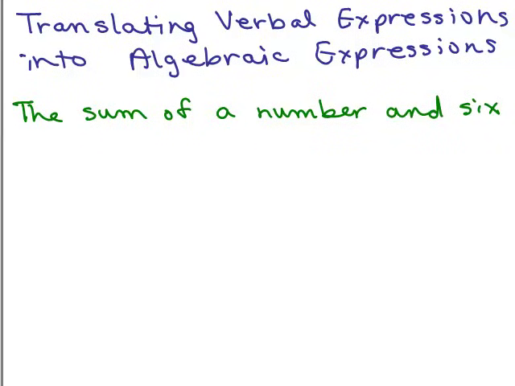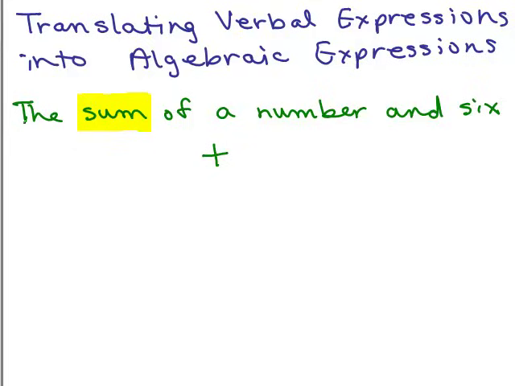We'll be translating verbal expressions into algebraic expressions, so there's some terms we need to know. The first one is sum. When you see the sum, that refers to addition. So when you see this word sum, it means we're going to be adding. Okay, sum is the same thing as adding.